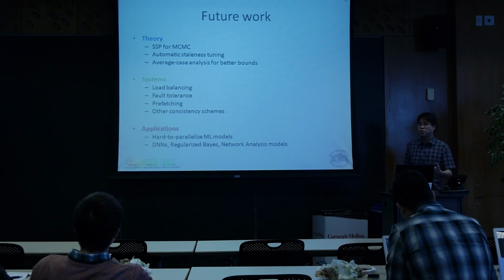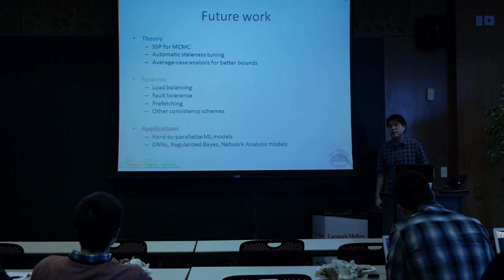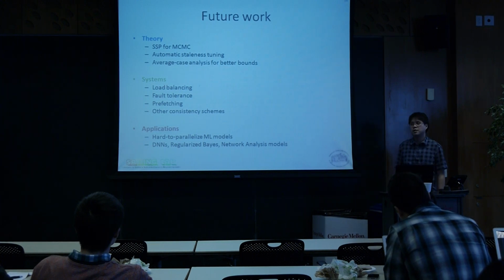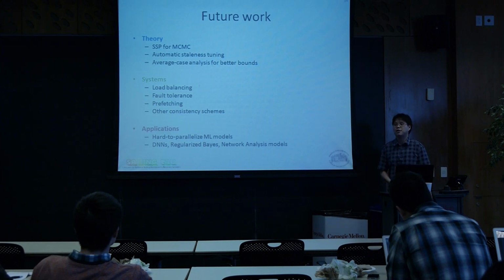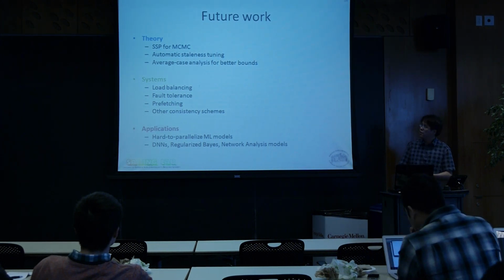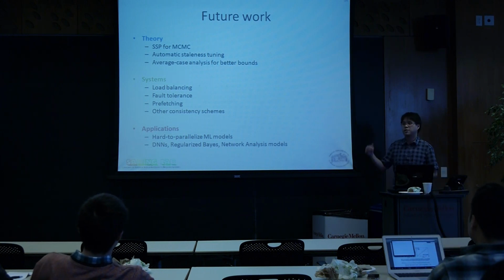Then there's the matter of actually choosing the staleness. I've mentioned what you'd like to achieve ideally, but how do you actually achieve this in practice? We think basically using some sort of heuristic where you automatically adjust the staleness up and down, much like you would adjust a step size up and down. In fact, if you stare hard enough at the theorem I showed earlier, staleness factors into your step size calculations, essentially. They're all interrelated. And then I think what we're really interested in is an average case analysis for better bounds.